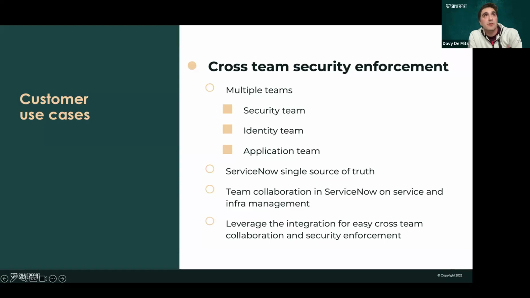It's just the easy way of getting these teams working together like this, without sending a bunch of messages: can you make this policy for me? Can you do this for me? None of that was necessary. It all happened in the back. So it really sped up the process of getting this in place.